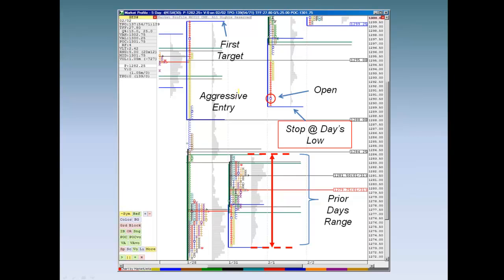Now we've decided that we're always going to look at our trades from the perspective of a professional, so we need to always be able to identify the different elements of the trade that we want. We did the analysis, the context, and how to get and time our entry, and we talked about our stop. Now we want to identify our targets. Our first target is going to probably be the high range or the high of the initial balance of this day here, this number. This would be my first target.